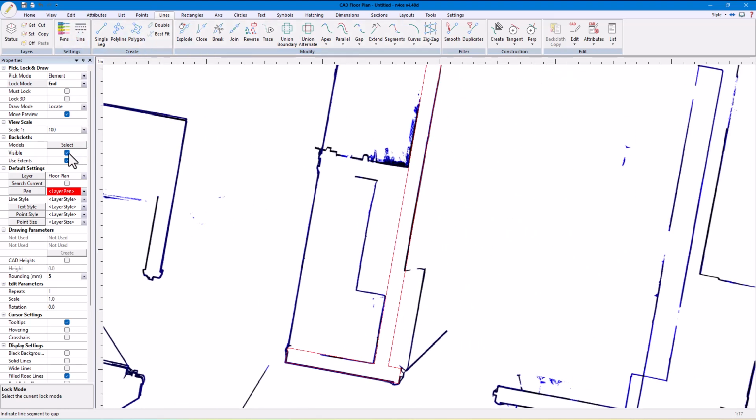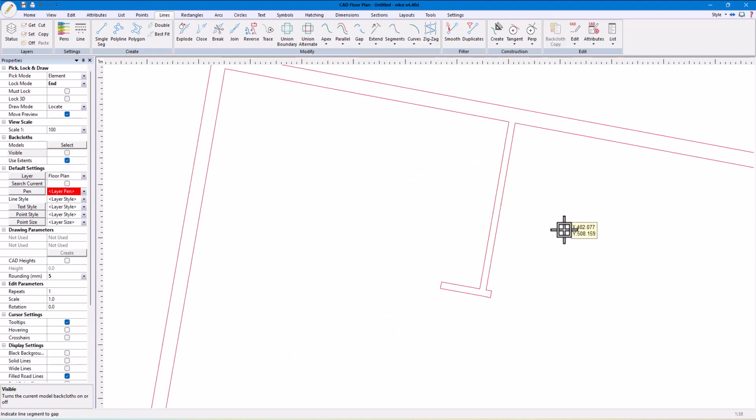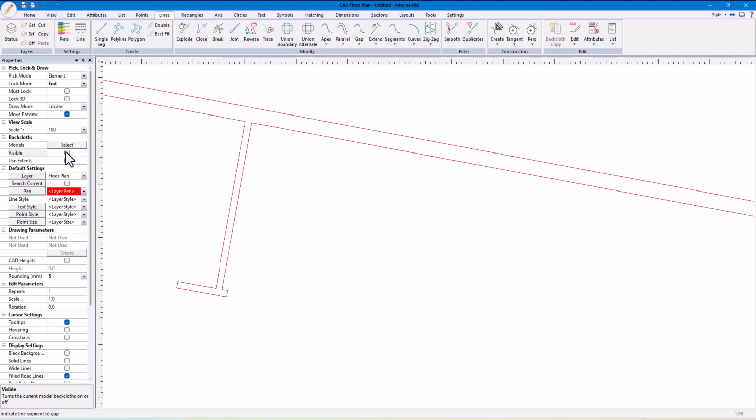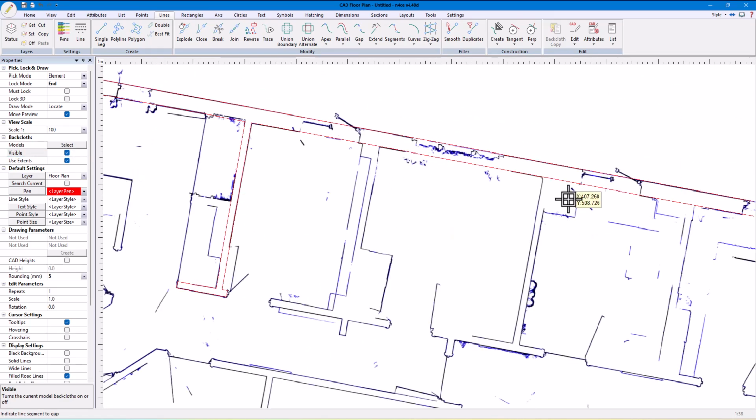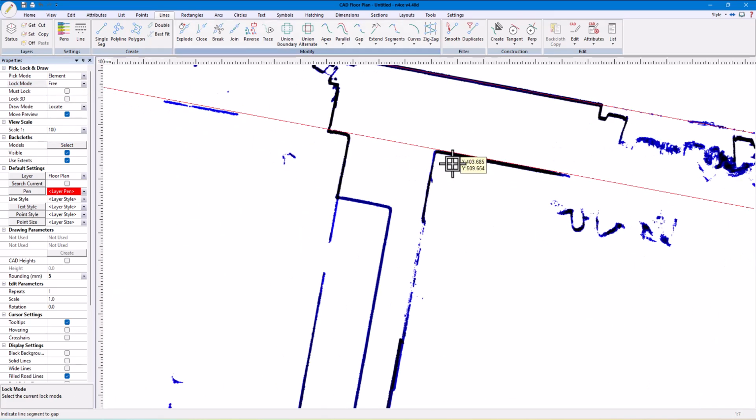Turning the image off to do a quick check shows the extruded walls look exactly as we would expect. Using what we have just seen, we can quickly extrude any wall. Just make sure the correct lock mode is set to begin with. Note, you can also use the keyboard shortcuts E for end and F for free.